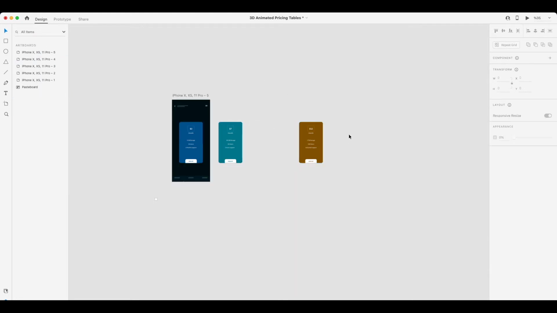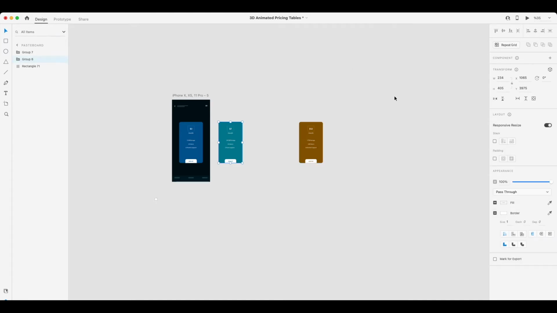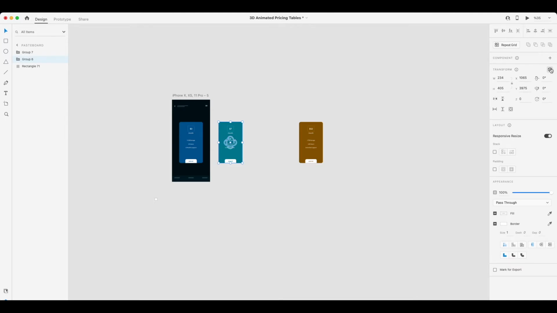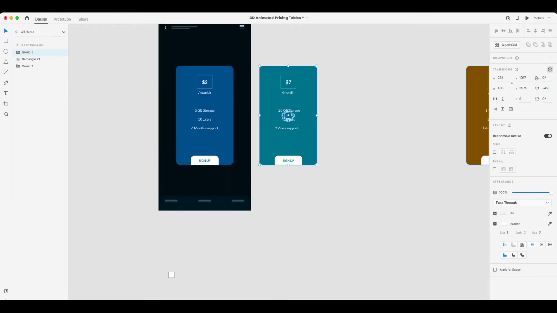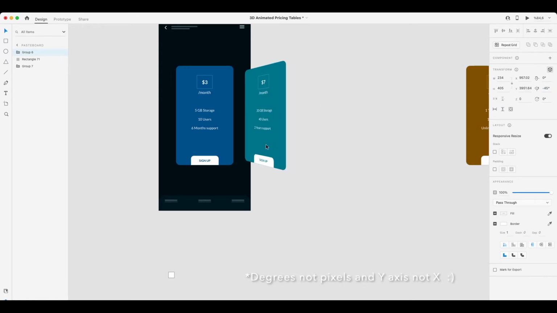So as you see, we are not seeing the 3D transform options here yet. I'm gonna go ahead and click the 3D transforms symbol. It's gonna be -45 pixels in the x-axis.